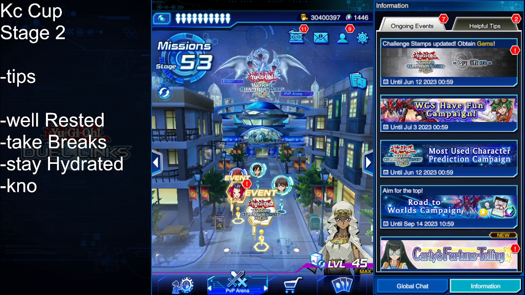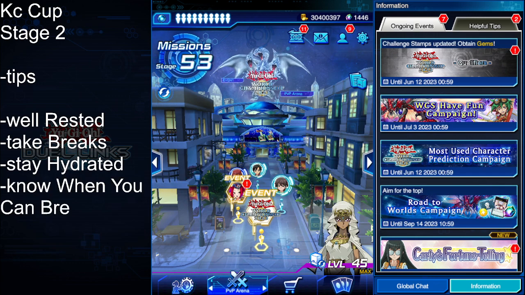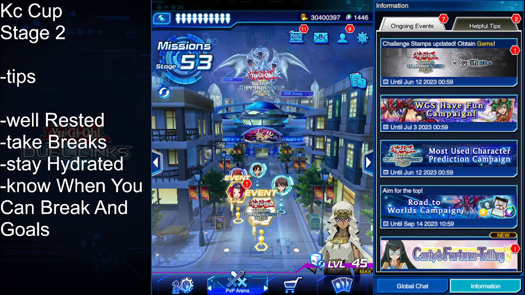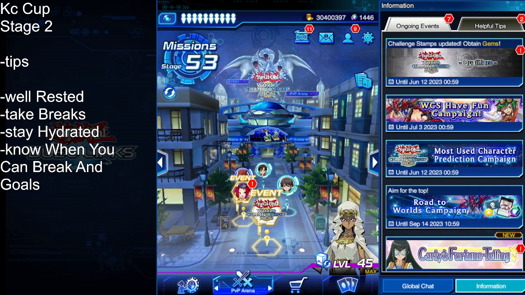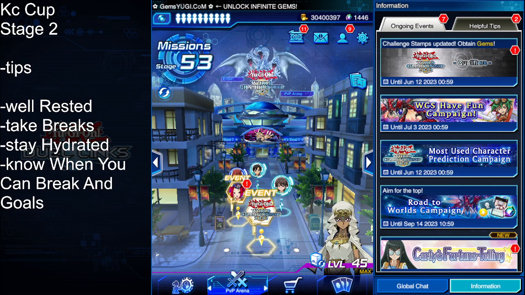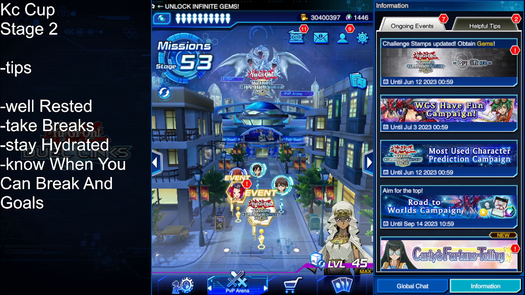Alright? Know when you can break, and know your goals. Again, in stage 2, I'll give you some recommendations and tell you what I'll be doing, because that's for me. Now, this is a top 100 thing that I'm going for, so I know the points where I could stop. However, it may be different for everyone else. So if you have a different stopping point, it might be different for you, but I can give you a general consensus.